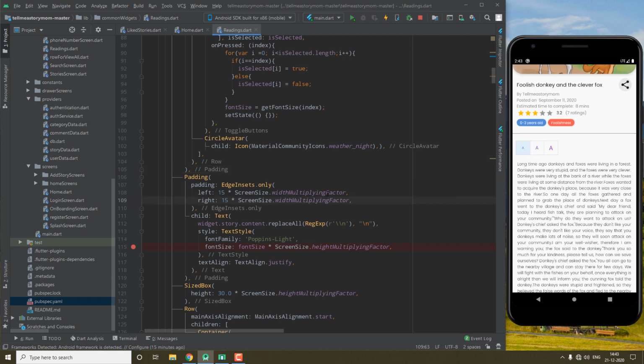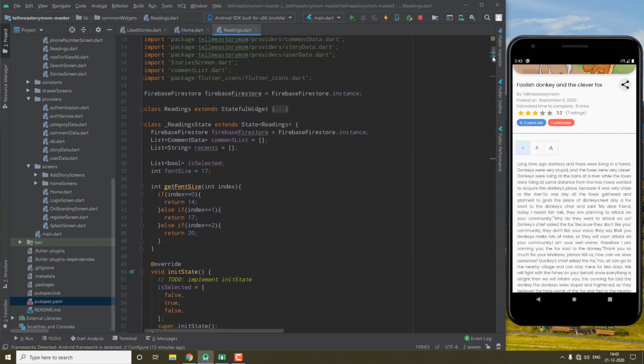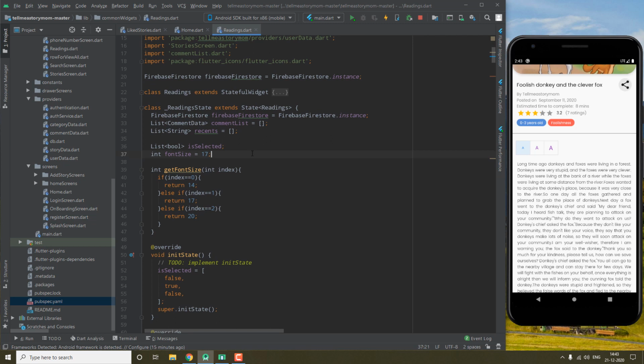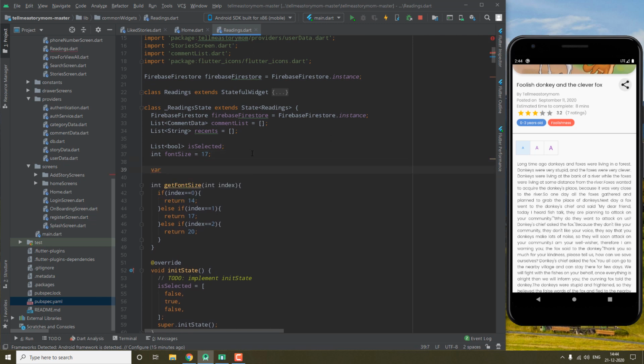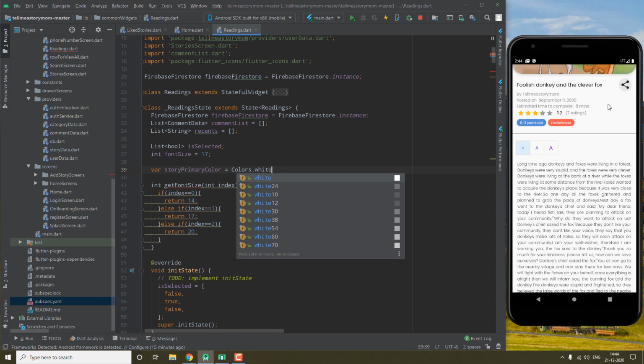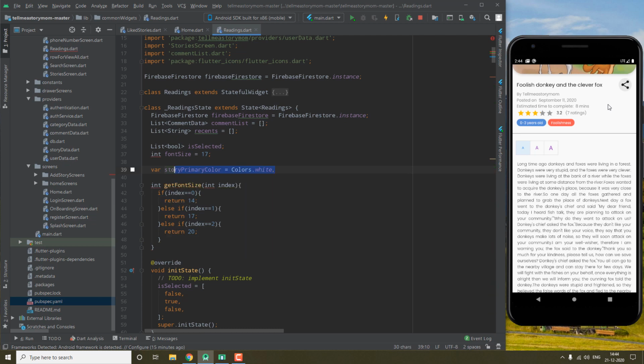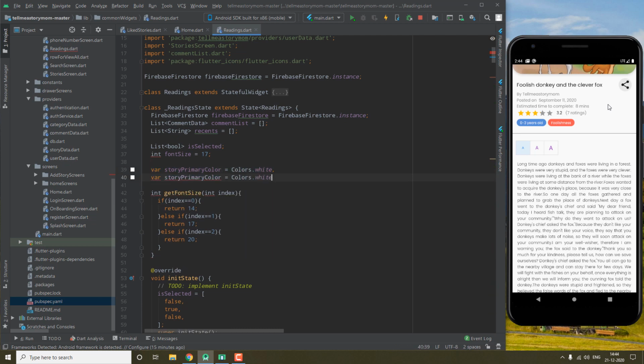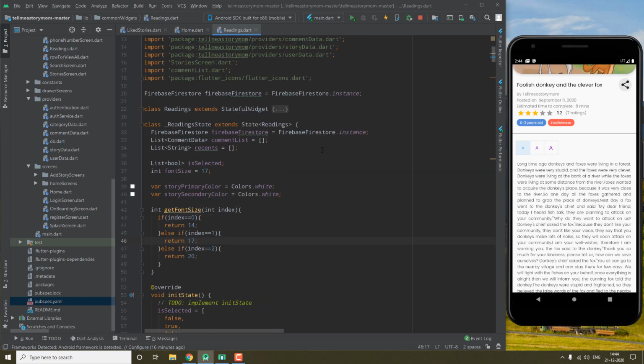So first I'm going to give two variables, and I'm going to give it black.